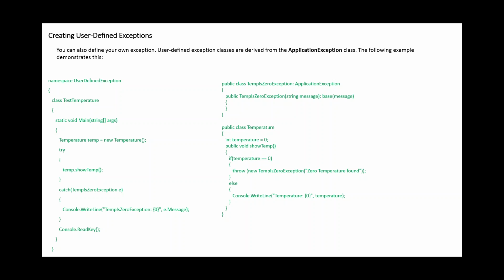So in my class temperature, the temperature attribute is there, and if the temperature is zero, you have to throw an error like the temperature zero temperature found. That's what you are raising as an exception. We will see this with an example here.